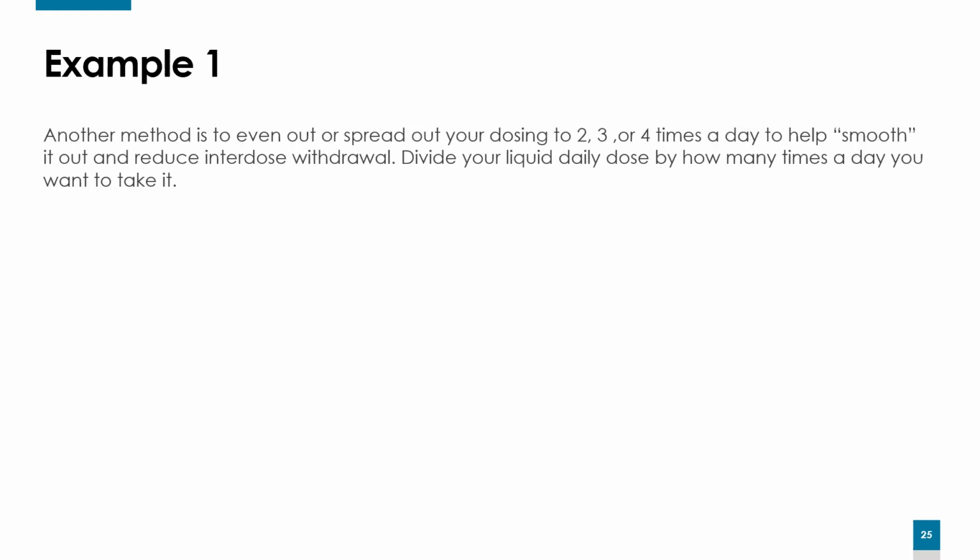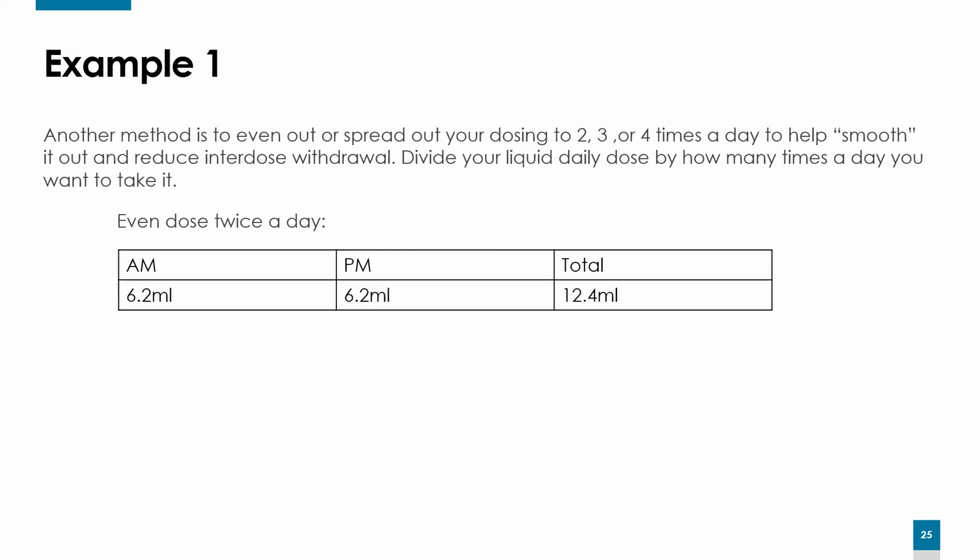Another method is to even out or spread out your dosing to 2, 3 times, or even 4 times a day. And this will help smooth it out and create more stability if you are feeling intradose withdrawal. And remember the S in CATS, stability. Divide your liquid daily dose by how many times a day you want to take it. An even dose twice a day, continuing in our example, would be 6.2 mil in the morning and 6.2 mil in the evening. And that gives me 12.4 mil.